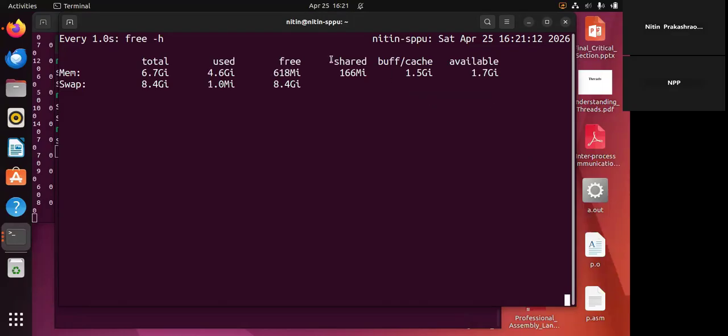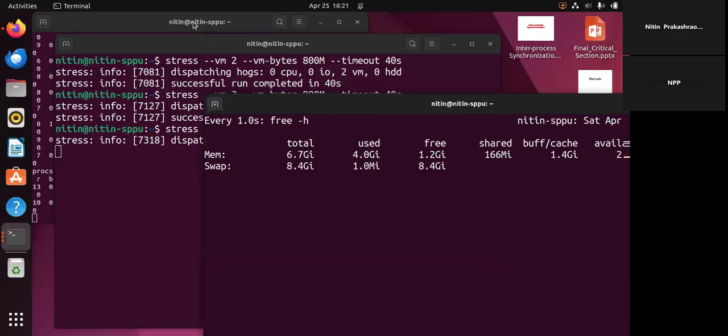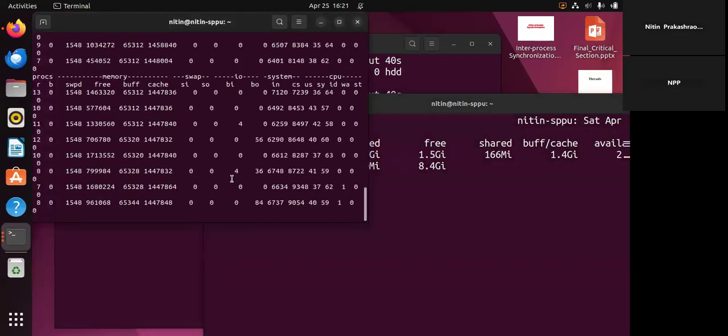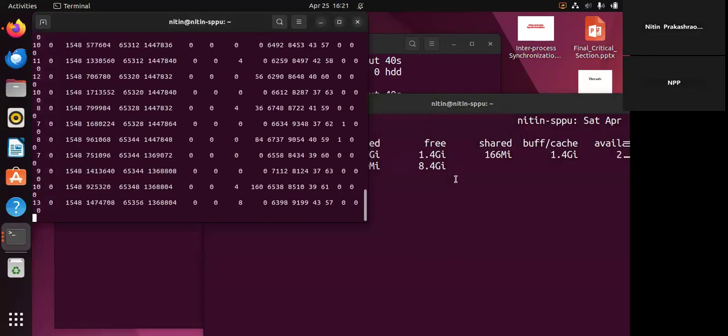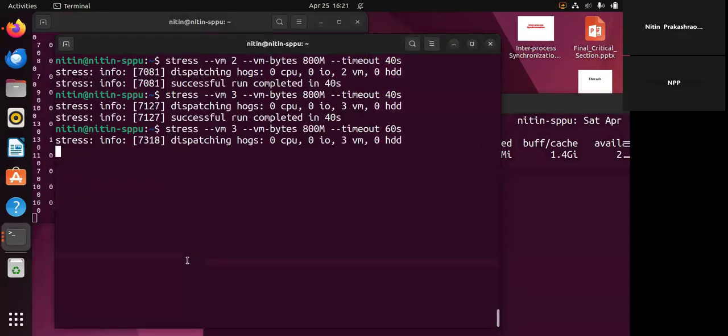Correct? The program is still running. No swap in, swap out. So free somewhere is now in MBs. Okay. We can put more stress and check exactly what is happening, if at all you wish to try.